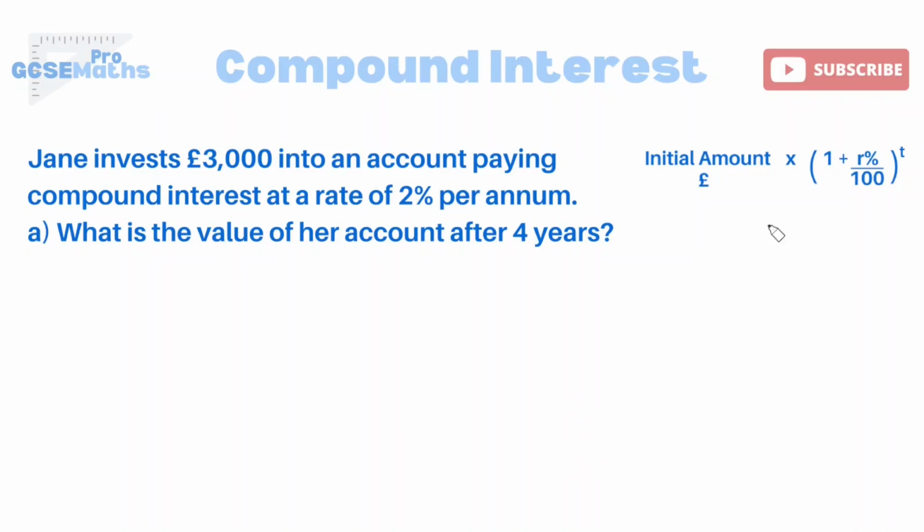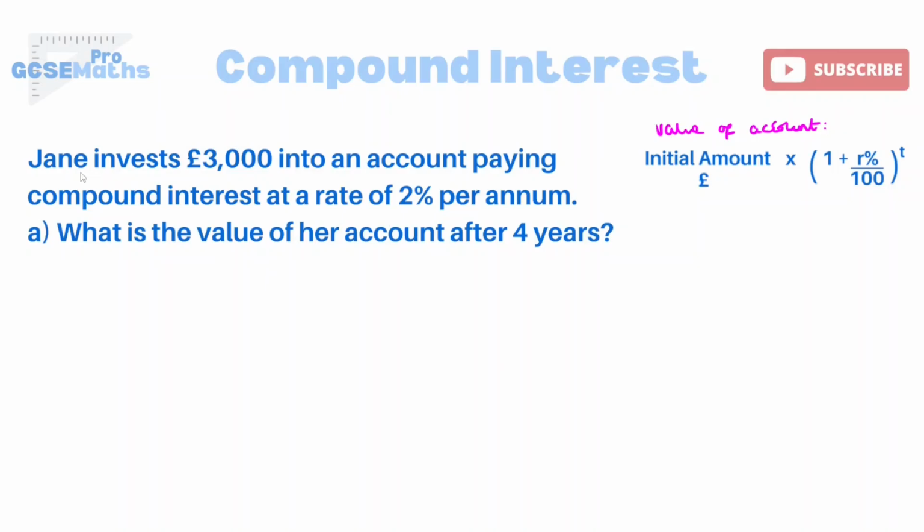Now, saying that this is the compound interest formula, I just want to make it clear, this is the formula that will give you what we call the value of the account at the end of whatever the amount of years it is. It won't tell you what interest has been added on its own. It will give you the value of the account. So that means whatever they've first invested plus all the interest added.